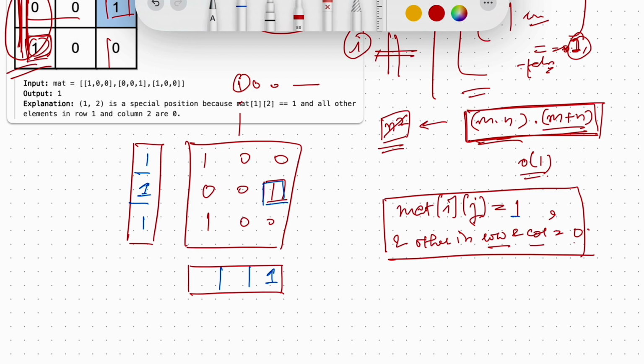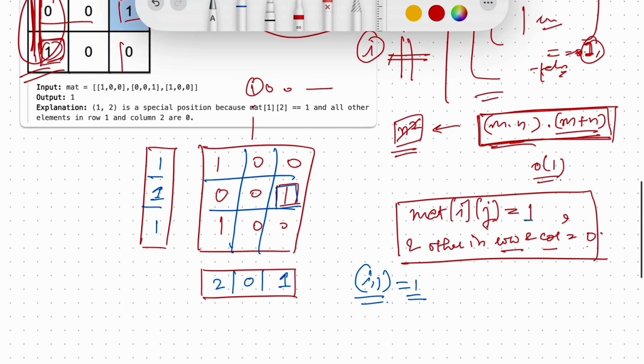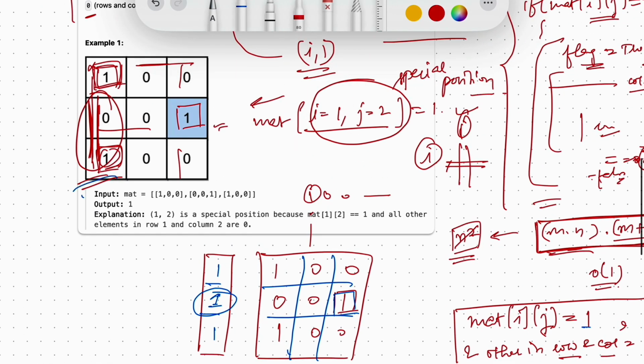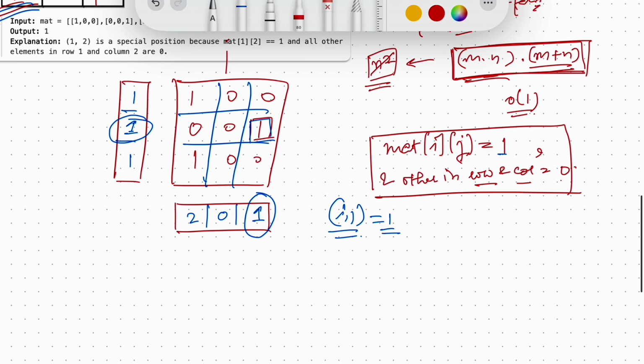For this column it is 2, this column it is 0, and for this column it is 1. And now for any i j to be a special position, the value should be equal to 1, the sum of elements in that specific row should be 1, and the sum of elements in that specific column should be equal to 1. So in this case we are avoiding these repetitions, but we have to take extra space to store the sum of each row and column.